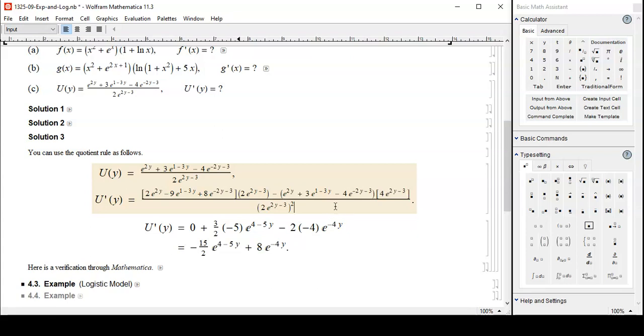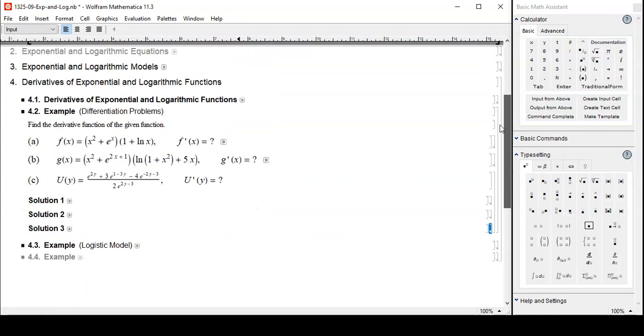and each of them requires multiple uses of chain rule. Exponential stays the same and multiply the derivative of the inside, that's 2. Exponential stays the same, multiply the derivative of the inside, that's -3. Exponential stays the same and multiply the derivative of the inside, that's -2. And that's how we get this. And then similarly we get that. And then if you simplify, somehow you're going to get this. And that's one way to handle it.